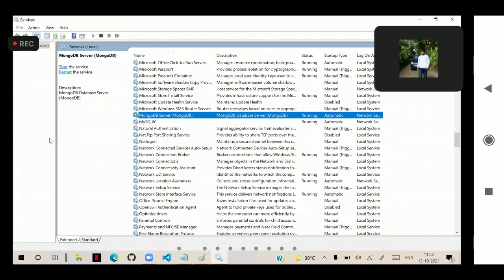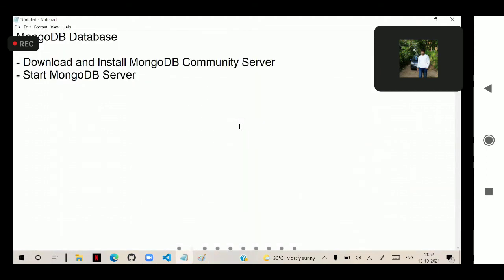Once the MongoDB server is running and configured, now we have to connect with MongoDB. So start the MongoDB server from services.